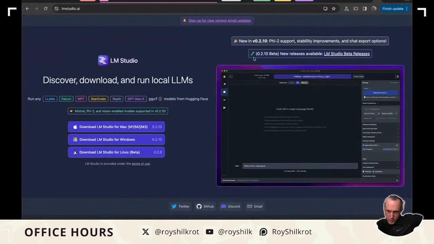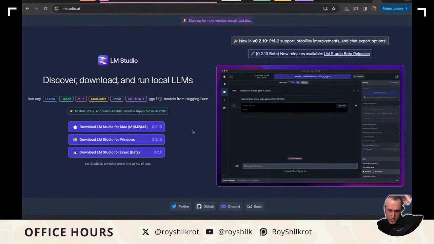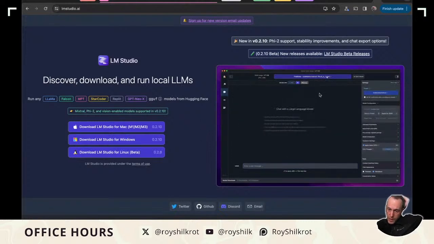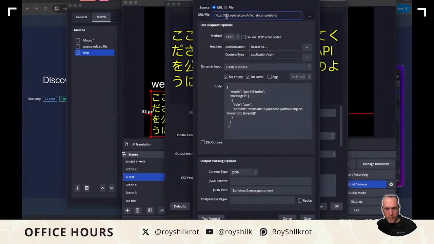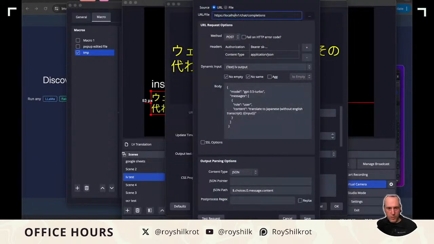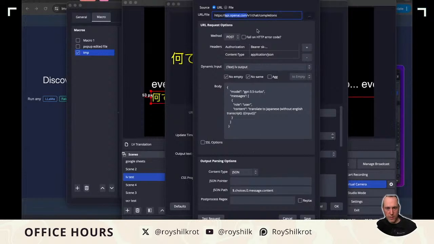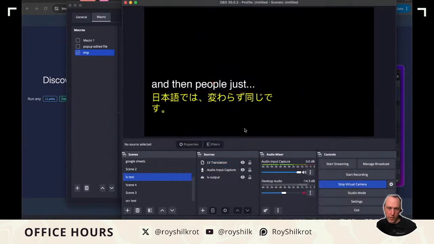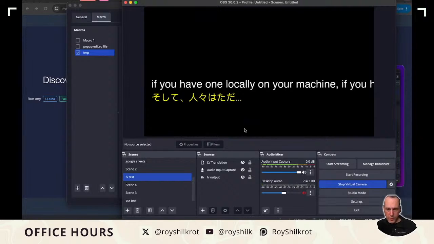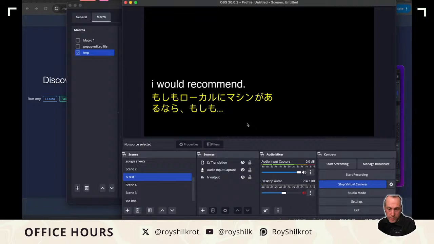There's a bunch of models you can run on this, including some pretty small models that won't hit your CPU as much. You can just load them up in here. It exposes a local API, like a local web server, and then instead of going to api.openai.com, you'll just be going to localhost, and everything stays exactly the same, and it will just run locally on your machine. If you have a GPU or something that can afford it, I would recommend that as well.